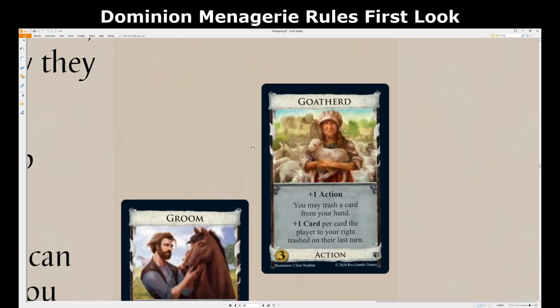Goatherd. +1 action, you may trash a card from your hand. +1 card per card the player to your right trashed on their turn, and it's a 3-cost action. Okay, so this card is potentially non-terminal draw, which is really good. But it's contingent on the player to your right having trashed cards. It also is a non-terminal trasher even if it doesn't draw. Yeah, this is a pretty unusual card.